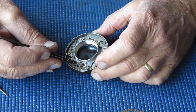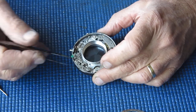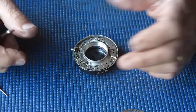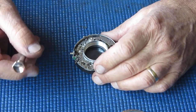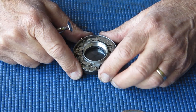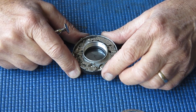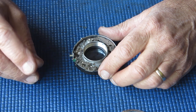Our piece here, this is for our synchro. This is for doing our flash synchro. We have X and M. X basically makes the contacts when the blades are fully open. On the M setting, the contact makes before the blades reach the fully open position to give time for your flash bulb to start burning at peak intensity.